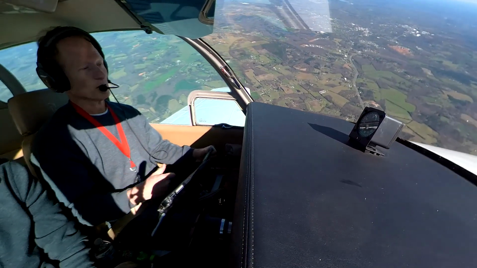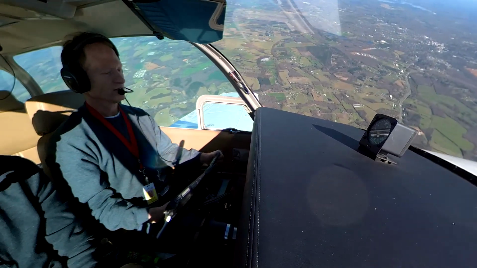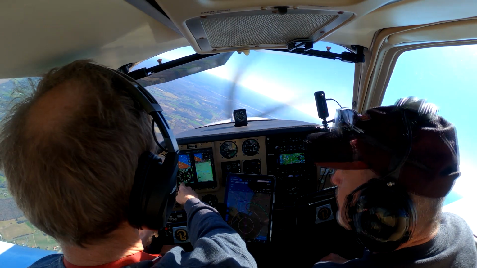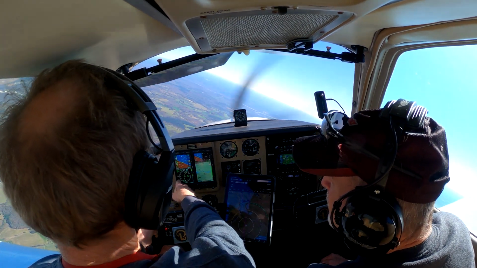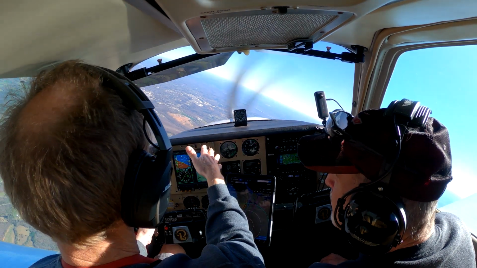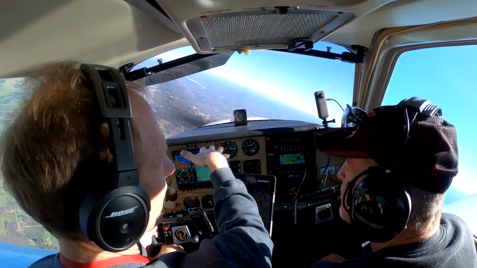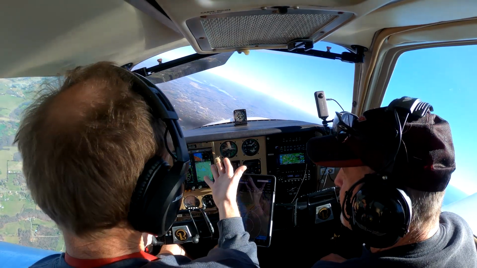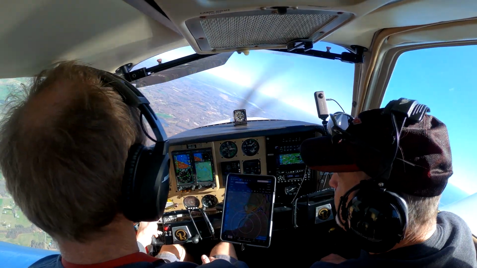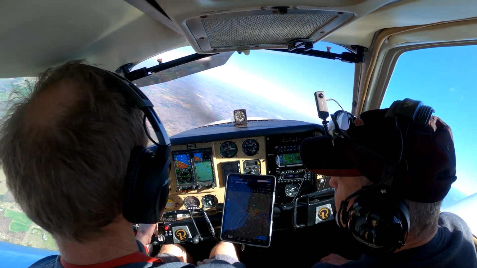So you do these in both directions. You do them over and over and over. And then our heading indicator is coming around, and you want to be able to start rolling out of the turn so that when you're back level again, you're dead on that heading bug. That's the goal. And again, we dropped about 30 feet, but that's not enough to be a problem.